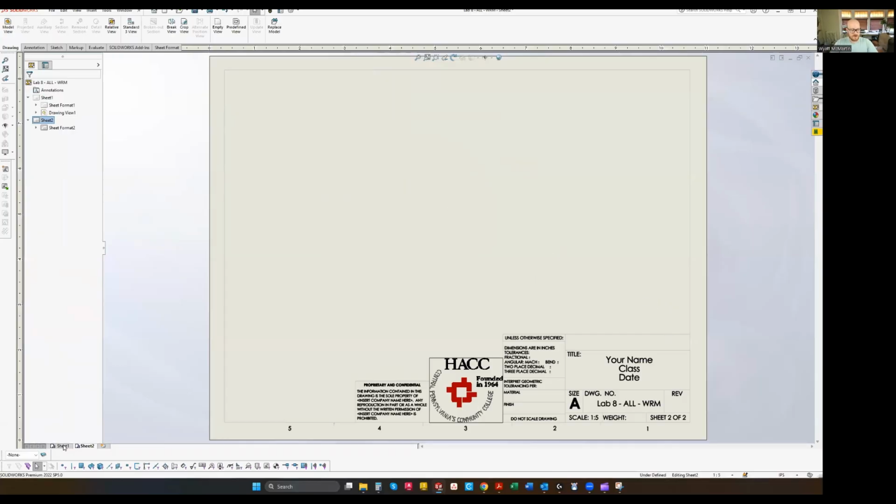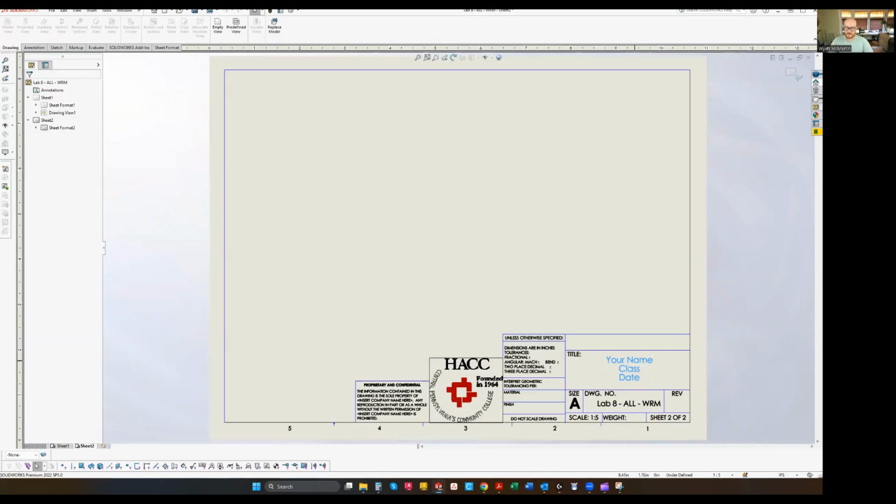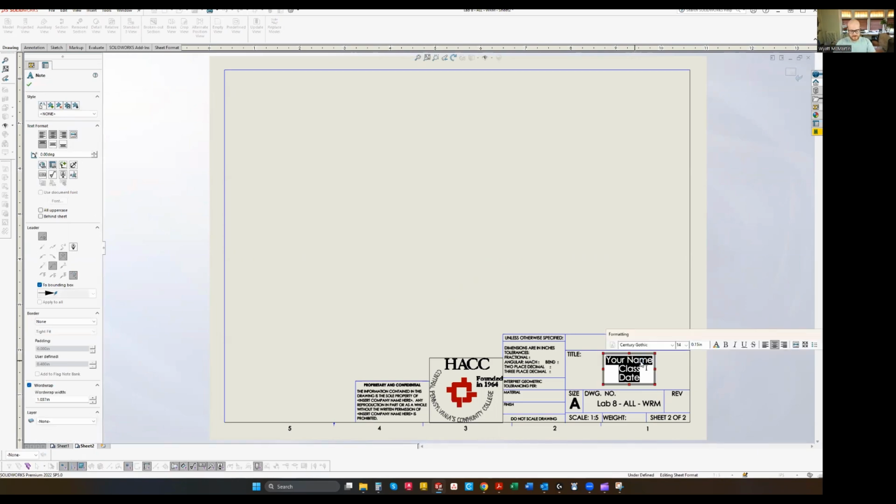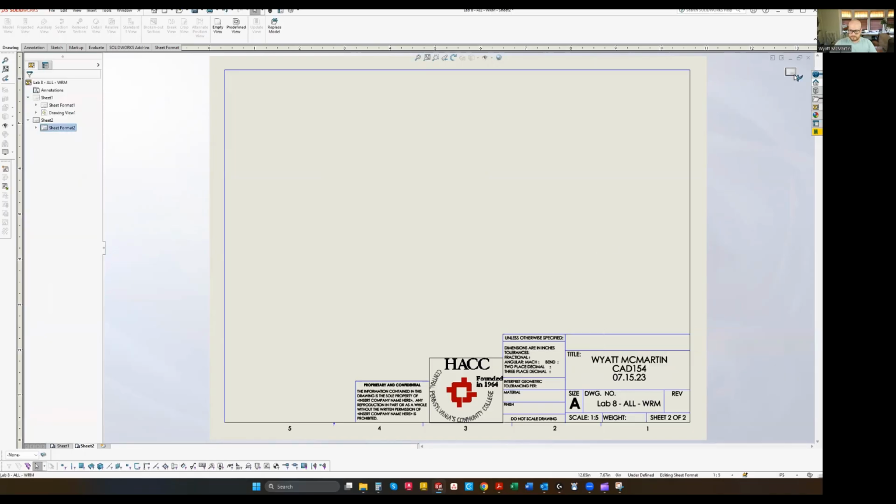Okay, so sheet 2, you will unfortunately need to update the title block again. There is a way to do this, but we are not working on that right this second. We're not gonna look into that right now because that goes into a whole nother can of worms with global properties for parts and documents. So let's see, we're gonna add my name again. Copy that because we're gonna have to do it 4 times. There we go.